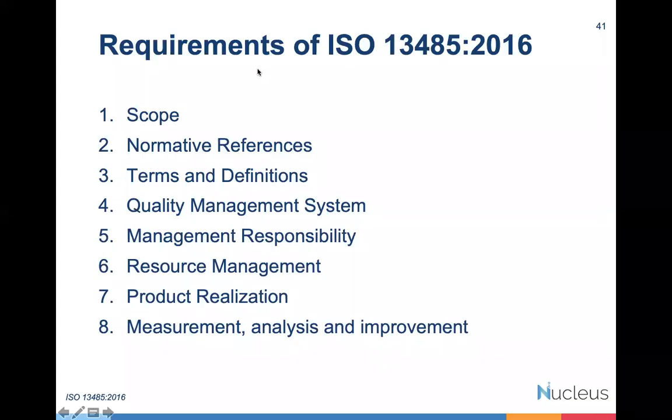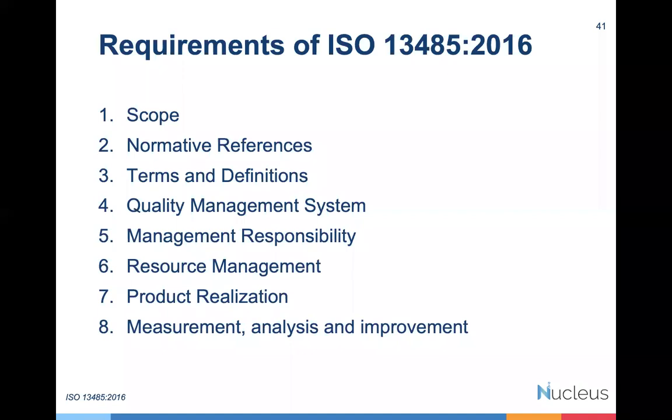Okay, now coming to the requirements. There are 8 clauses in ISO 13485. Clauses 1, 2, 3 talk about generic scope: what references we need to see to implement this standard, and what terms and definitions are used in 13485. That is what is addressed in clauses 1, 2, 3. Clauses 4 to 8 are all the requirement clauses.